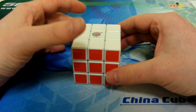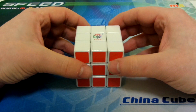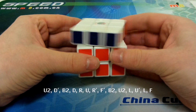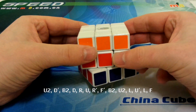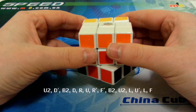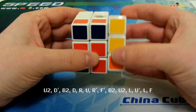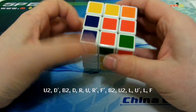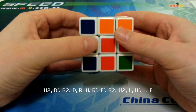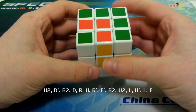In this video, I'm going to show you the Mamba Type 60 Order 6 pattern on a 3x3. So it's basically a snake pattern. I don't know why the pattern has the name that it has. But anyway, the algorithm is U2, D prime, B2, D, R, U, R prime, F prime, B2, U2, L, U prime, L, and F.